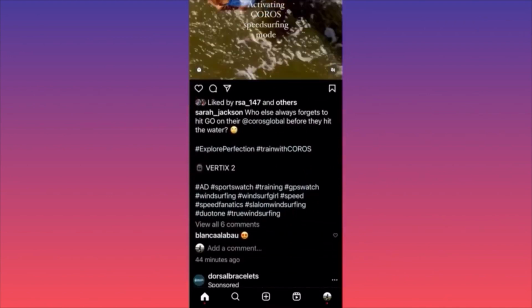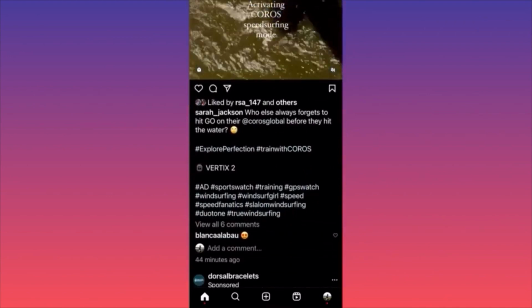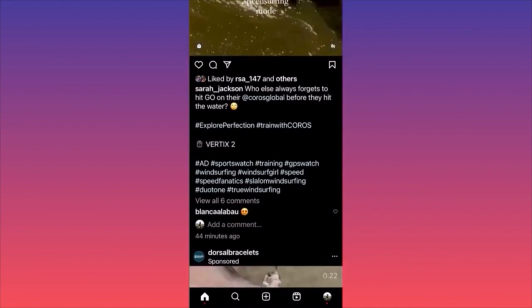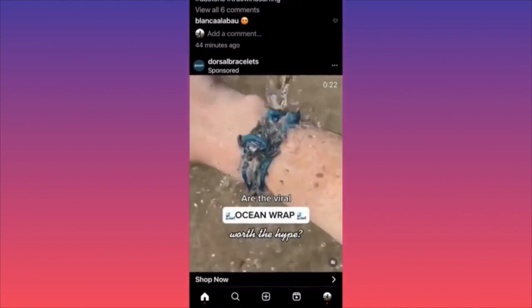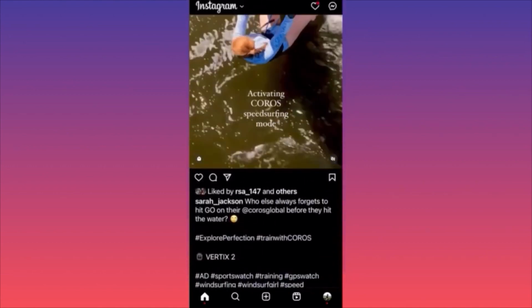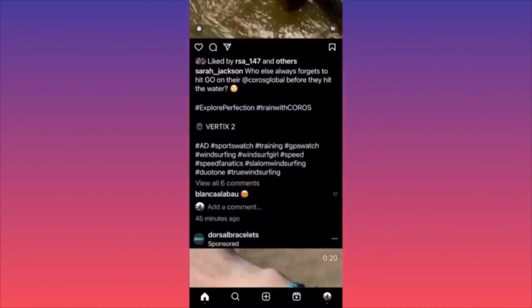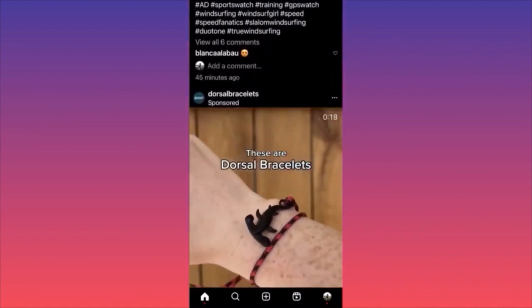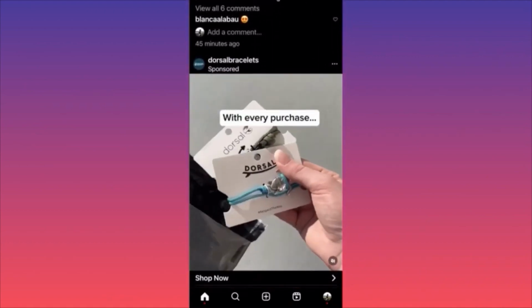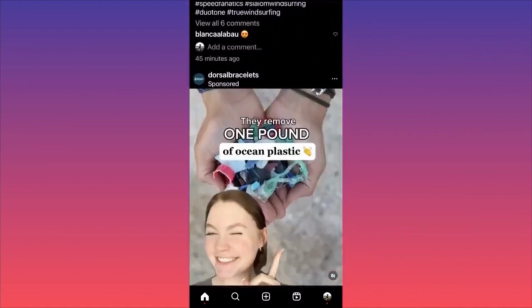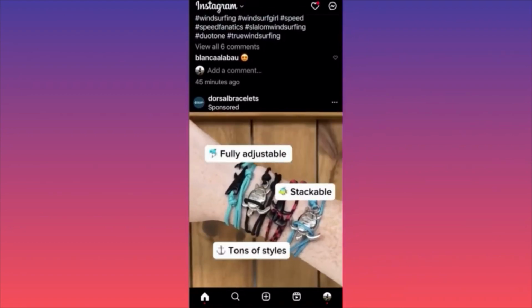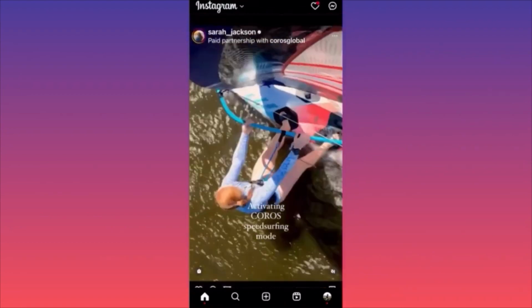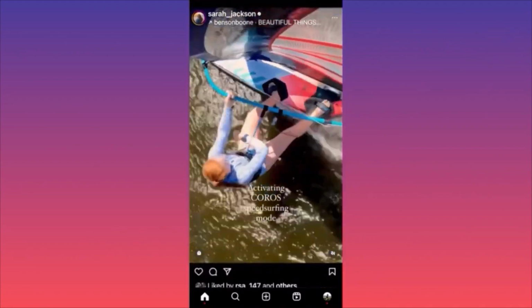You see how clean it is? They simply have the watch over here, Vertex. I don't know what this is as well. But I want you to see the difference between this as a brand deal and this as a promotion. Which one would you choose? This is very salesy, right? And it's also run like a sponsored clip. They pay the ad to Instagram itself, versus you actually paying the creator, and things look much smoother.